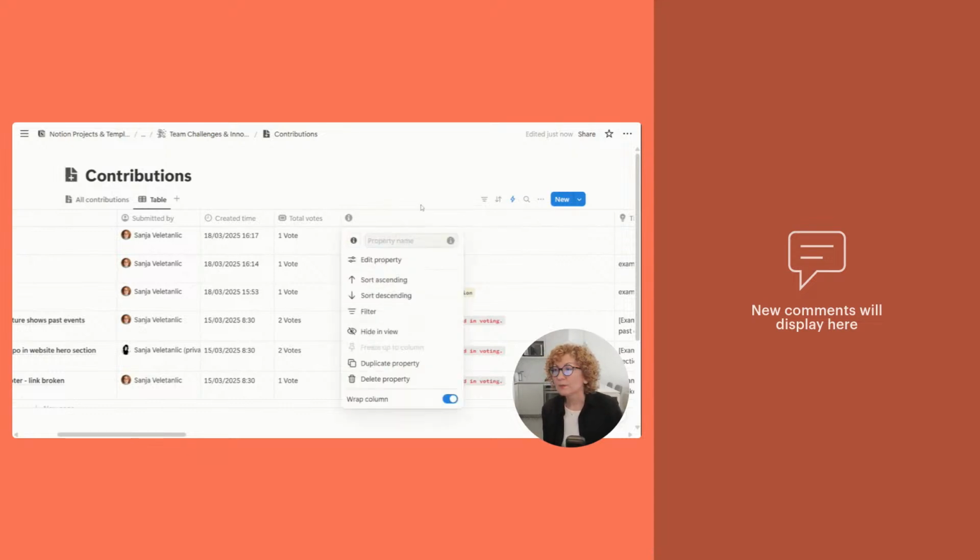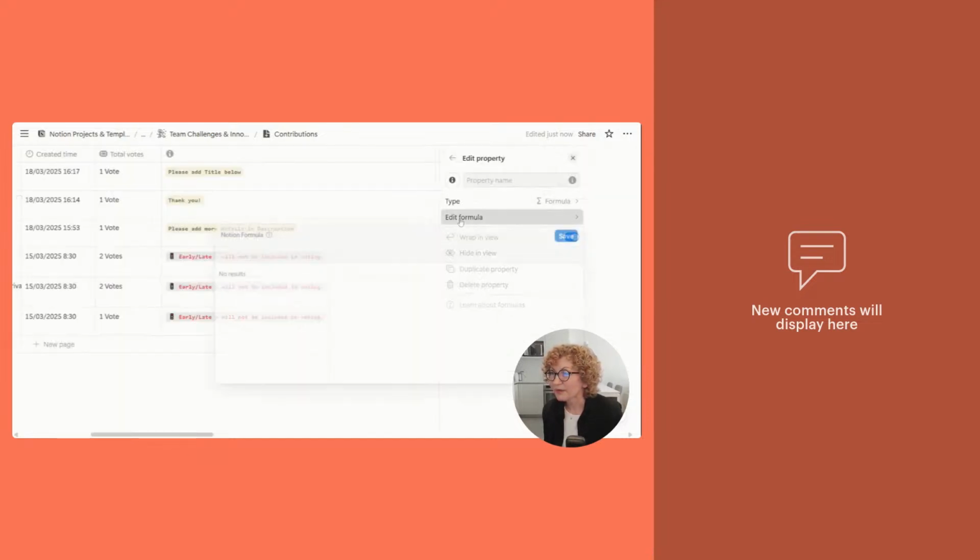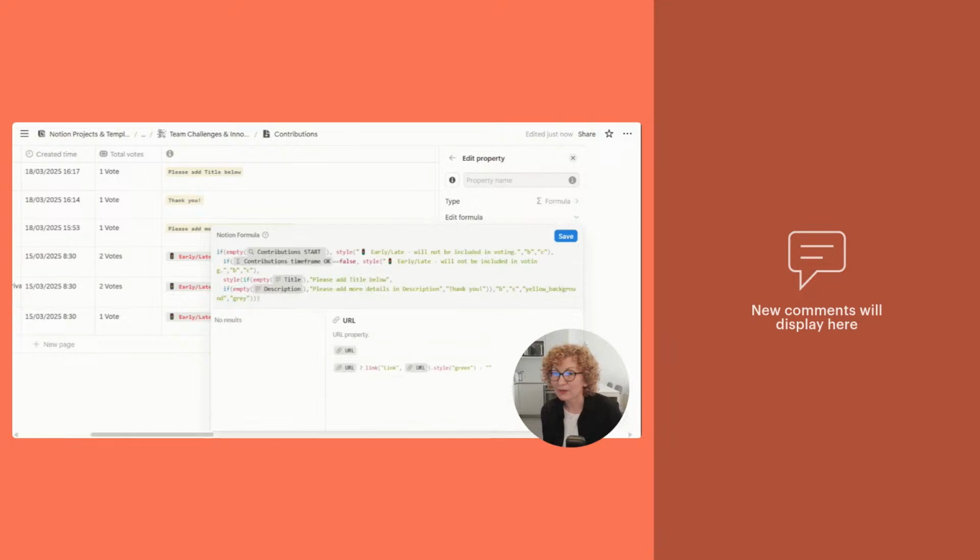So what we can do every time is go to edit property and click on edit formula. Then I suggest you just try reading what it says here. It will be confusing at first, but another tip would be to copy it, paste it into ChatGPT or any other AI tool and ask, please explain to me what does this formula actually do.